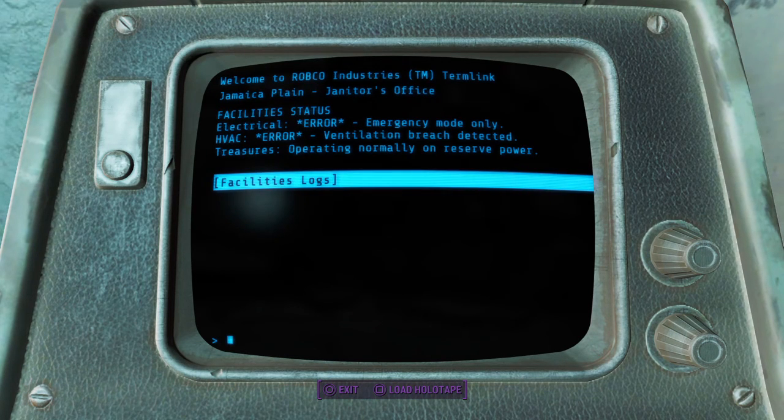Facility status: electrical error, emergency mode only. HVAC error, ventilation breach detected. Treasures operating normally on reserve power.